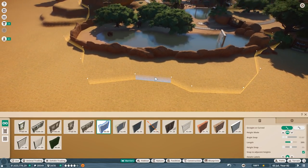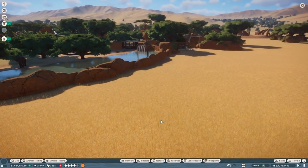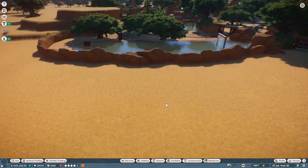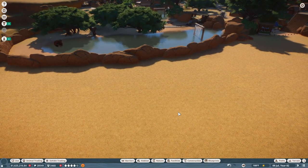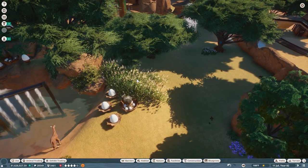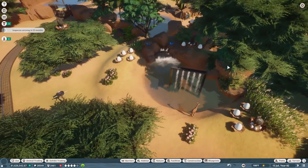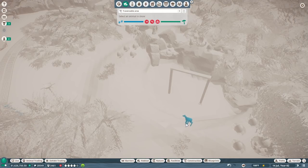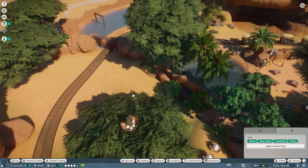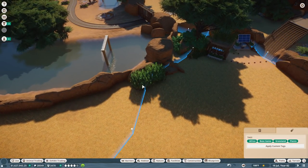We still have the rock barrier, but we're not actually going to put all rocks down this time, because thanks to the amazing advances in the science of making barricades for our animals, I have actually discovered you can indeed use plants as natural barriers, thanks to our amazing wolf wilds that we have been working on, which explains so much to me. I was so confused, I couldn't understand why the common reeds and the elephant grass actually create a blockade that animals cannot walk through. But if we take this itty bitty little giraffe, for instance, you will see the giraffe cannot come near the elephant grass. So we can actually grab this elephant grass, and instead of having just endless rocks, we can come on down.